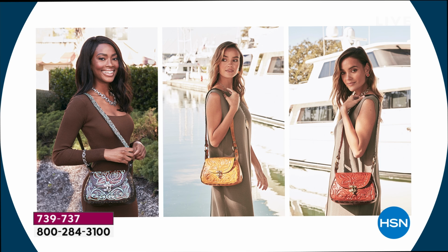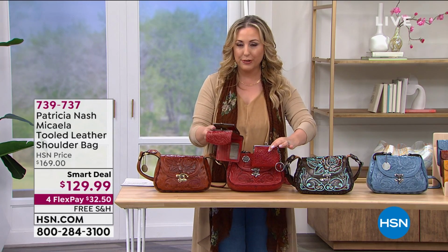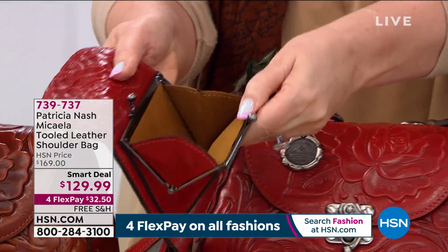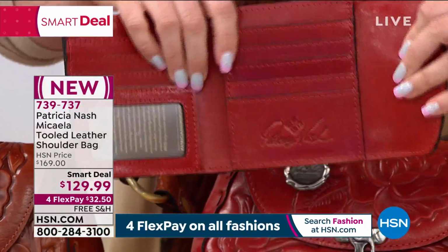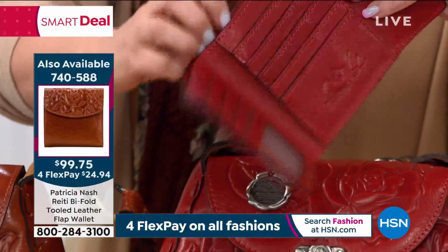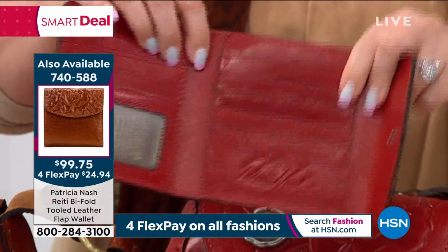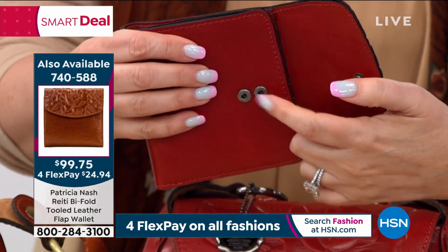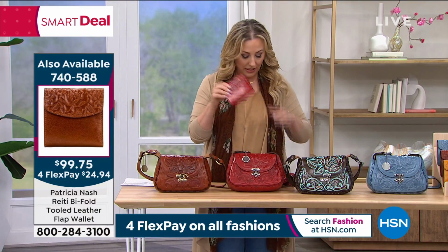So these are the two wallets. Both of these were created that were meant to go inside. I showed you the coin purse. If you're saying I need a little bit more, I have this flap wallet, so it does have the coin purse in the back. Listen to that, I love that. So then you also have a place for all your credit cards, of course your driver's license. If you carry real money, I know a lot of people don't carry real money anymore, I know I don't, but it's really, I mean, this is enough for everything. And there's also the snap for when you get the wallet and the snap for when you fill the wallet. I love that you've done that. So again, and we've got it matching.